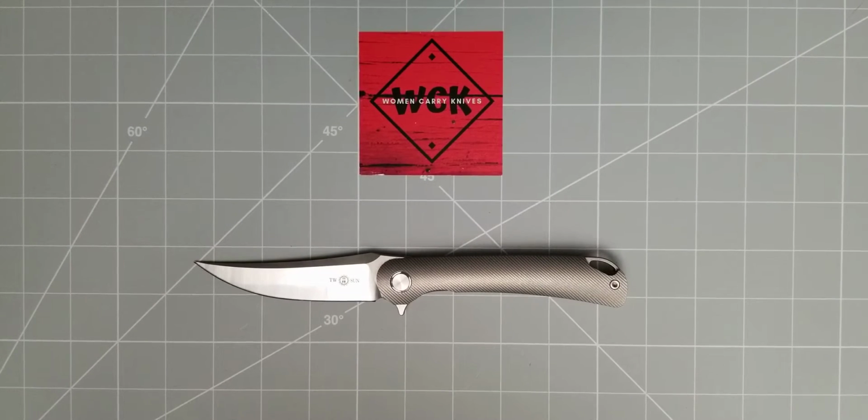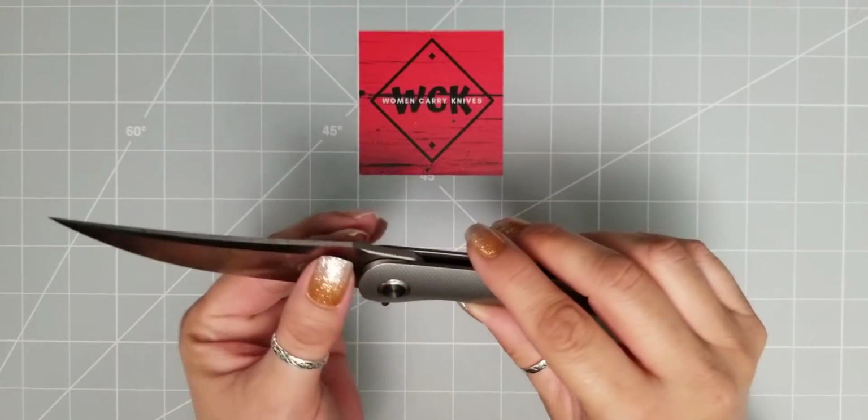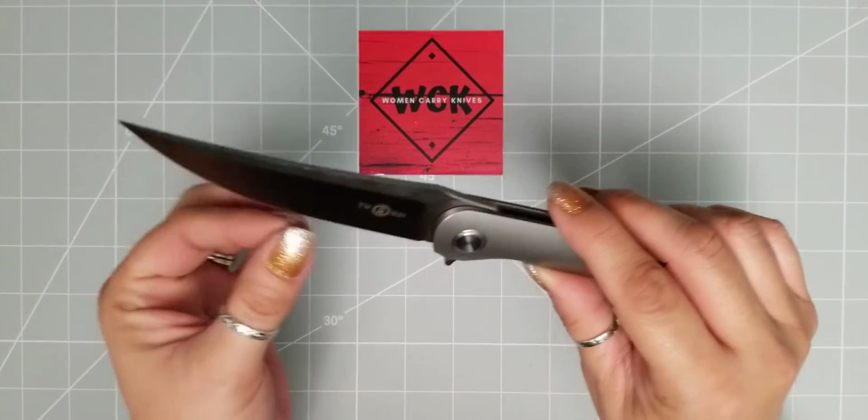So this is the Tucson TS159. It is a Wong Denzin design. It is also my husband's. So I am stealing his knives left and right to do reviews, carrying them, seeing what I think. Only the smaller ones though, because the large ones that he has are, we'll just call it a little too axe-like in my hands. They're just too big. But some of the smaller ones I really do enjoy carrying, I really do enjoy using. And this being one of them.